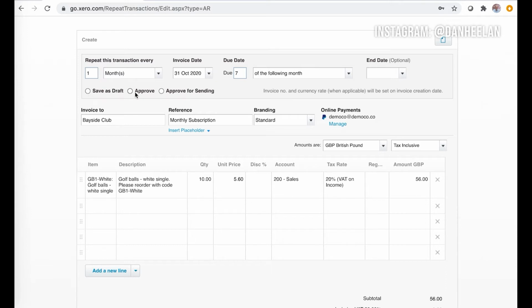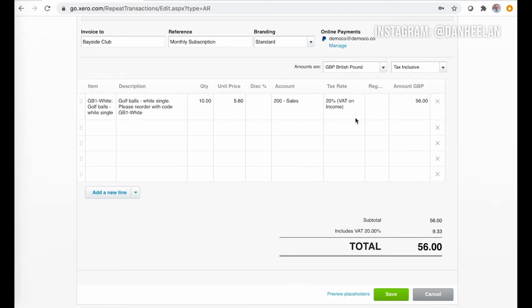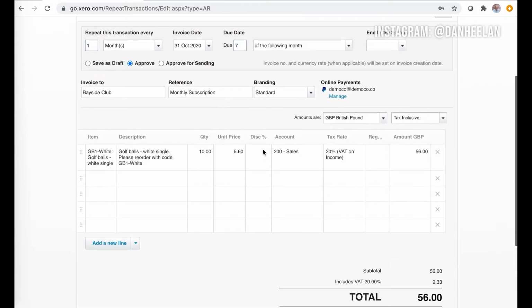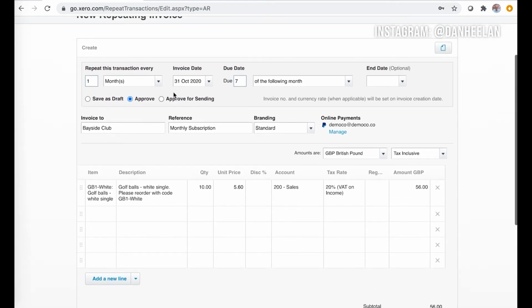There's not a lot of difference between the two. I tend to just go approve, and I'll show you the way that I would manage it. But if you wanted to do the draft process, you could. And then that's it, you've got that in, you can add all the different lines. You can also do things, I'm not going to show you here, they call them placeholders, where you can actually put a thing in brackets that'll end up generating the month names or September services or something like that. I think it's disabled in the demo company, but it's possible.